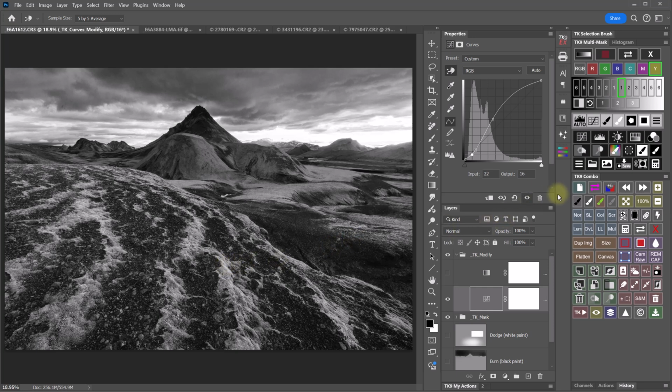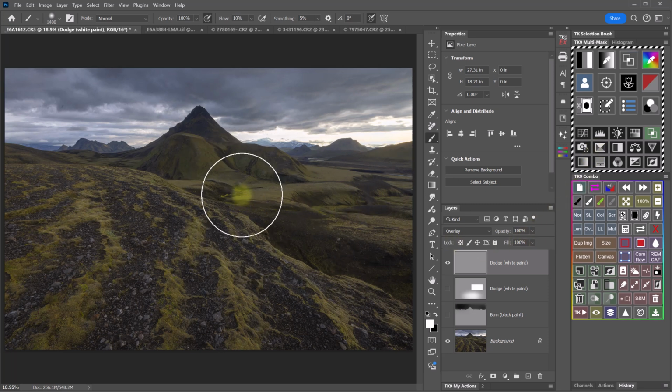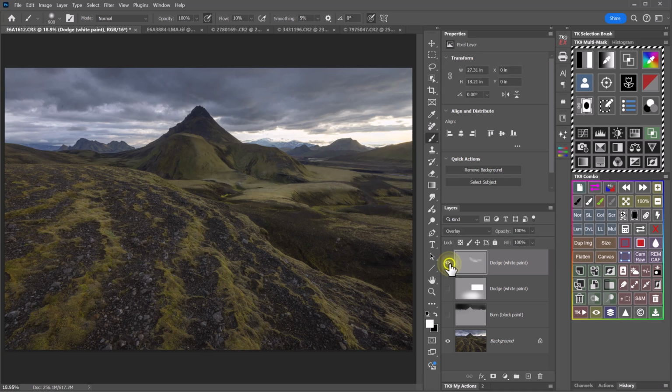And to do that with TK, if I want to dodge, let's say, here I have dodge and burn buttons in the output section. So if I click on the dodge output button, it will load the mask as a selection, it'll make my dodge layer for me, and it will load a white brush so I'm ready to dodge. So there we go. And now when I paint, instead of just lightening everything, I'm only going to be painting with white through that luminosity stencil, and it's going to allow my painting to just be focused on the highlights.